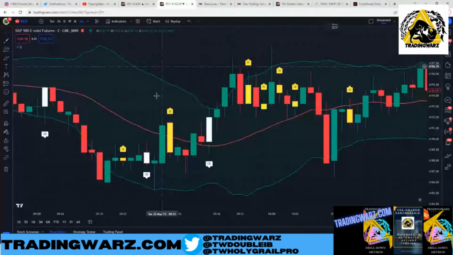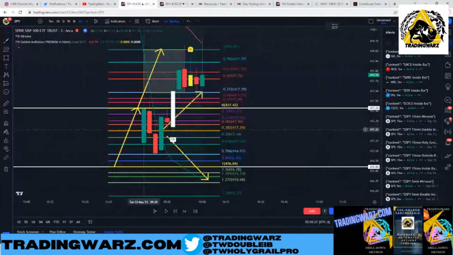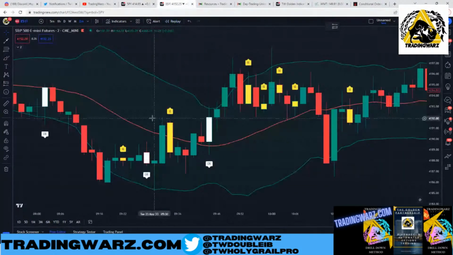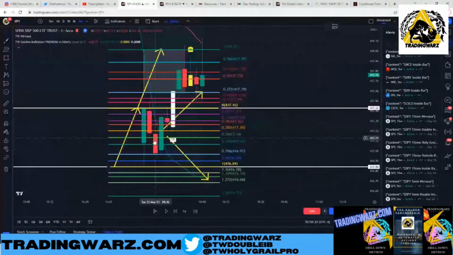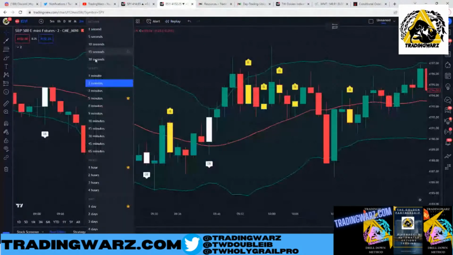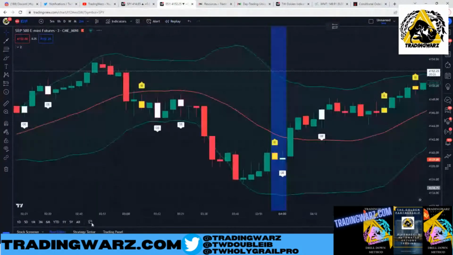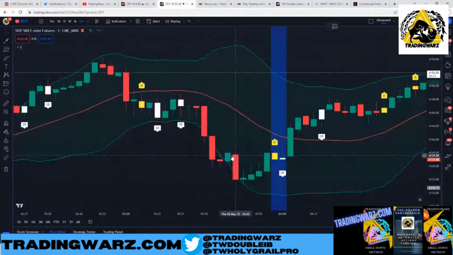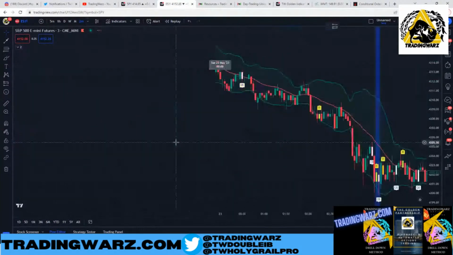This looks wrong actually, guys. Hold on. Tuesday, May 23rd, 9:30. I don't know why these candles look so different. It looks a little bit different. Normally these candles will be the same. Oh, I'm on the 2-minute chart. That's why I was like, that doesn't look right. Okay, so let's go back. What's going on there? All right. So we'll go back now. Tuesday, here we go.